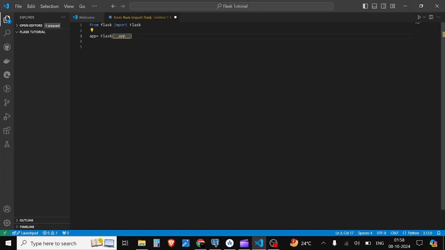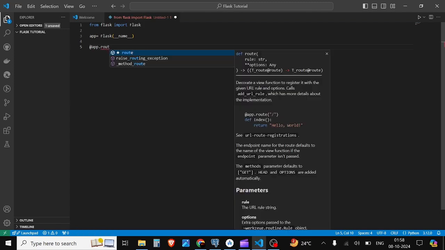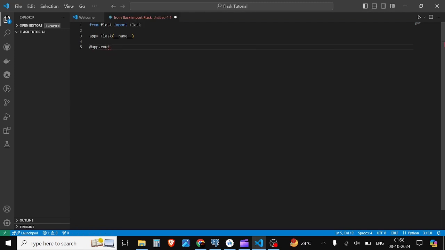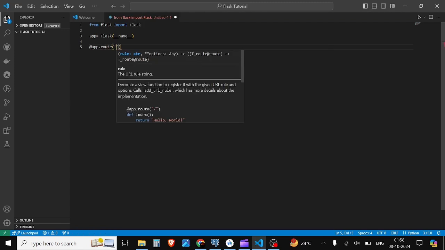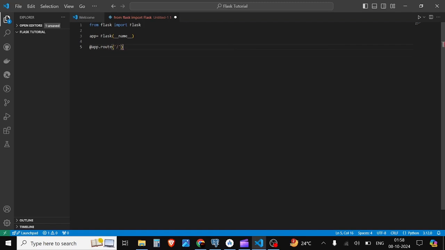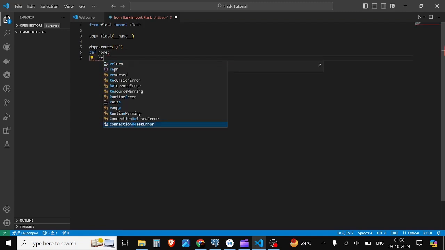We come over here. Let us just, for the sake of simplicity, use the name as a standard variable here, which I think is the default practice. We'll have to use app is equal to Flask underscore name underscore, and then we'll define a route at the rate app dot route. For this directory, we'll define a home function which would, okay, so this is an error.